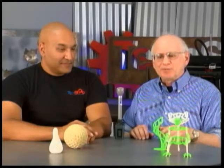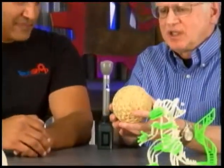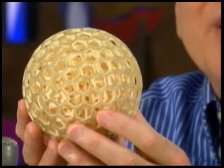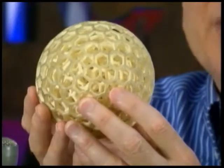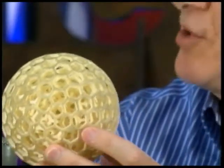So we've seen the 3D printer in action, and now on this table we have a few objects that were printed by a 3D printer. One thing here that really interests me is this right here, because this is a ball with a sort of latticework honeycomb design. It's a series of nested balls. Inside this ball, there's another one, and then a smaller one and a smaller one. I can't even tell how many are in here. It looks like it's at least 5 or 6. And this was all printed in a single print job, is that right?